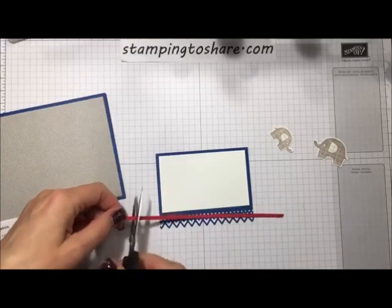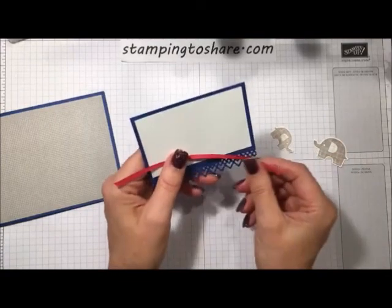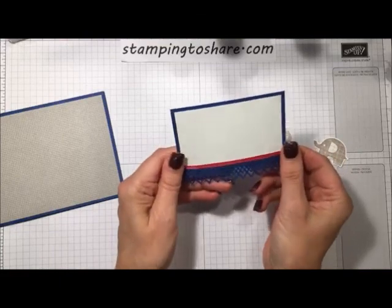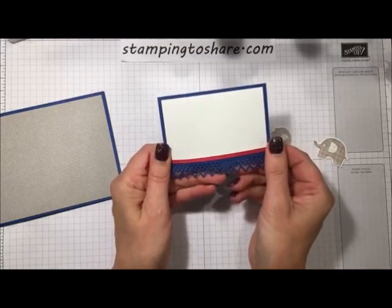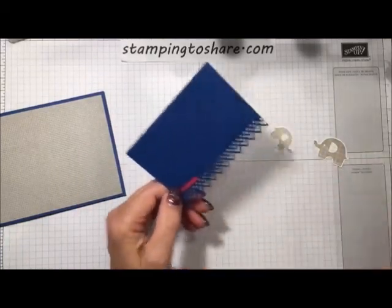And we're going to cut a little bit off. We're going to make it a little bit bigger than the panel that we're wrapping it. And this is where we are going to have our elephant standing. So I'm just going to go ahead and wrap it so it's even with the bottom of my Whisper White panel. So I'm going to flip that over.